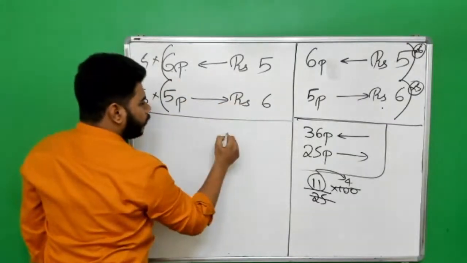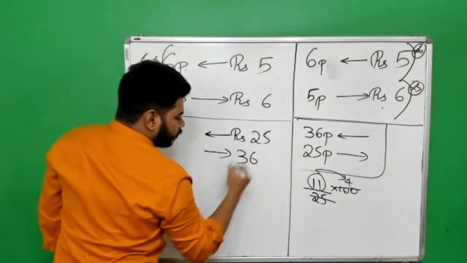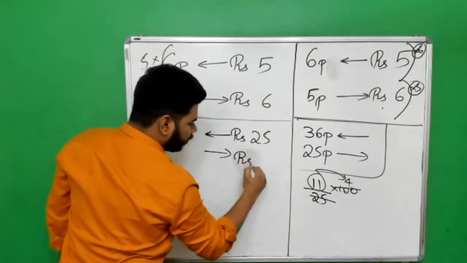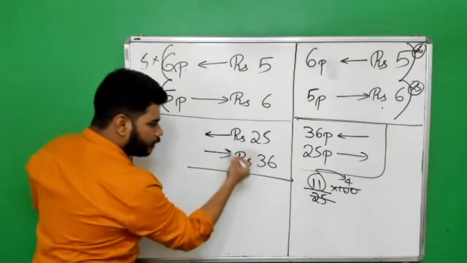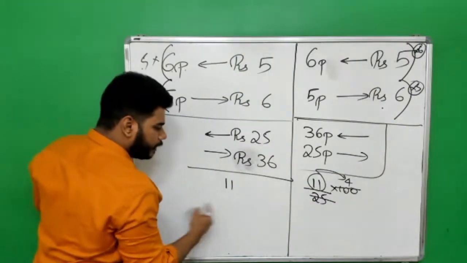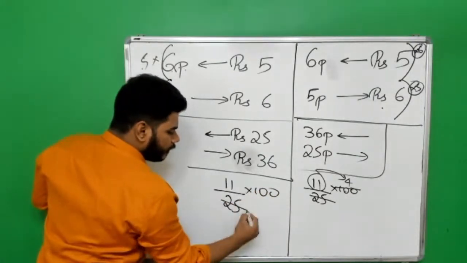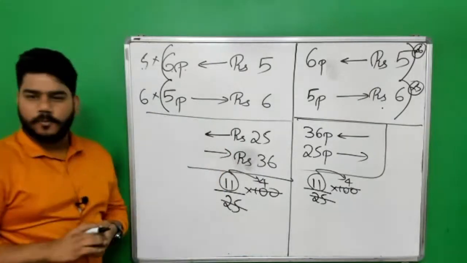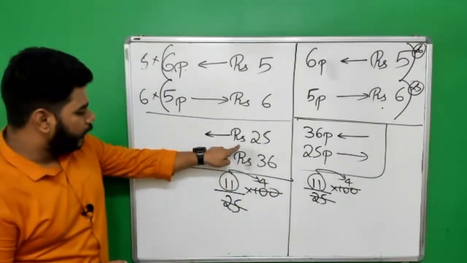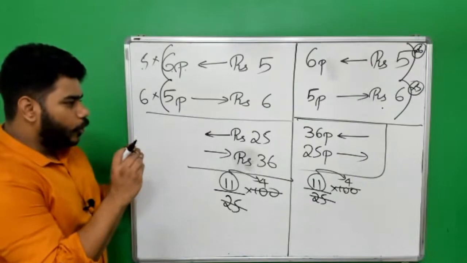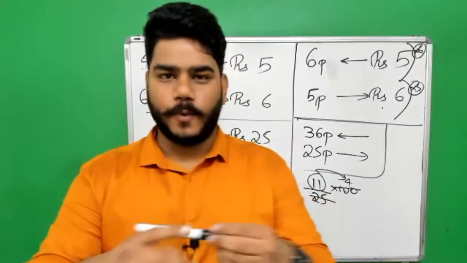Okay, now 5 fives are 25, which means I am buying at 25 rupees. 6 sixes are 36, which means I'm selling at 36 rupees. Now, buying at 25 and selling at 36 means I'm getting a profit of 11 over cost price. Now we are focusing on price, so we should compare with cost price into 100, sir. 25 ones are 25, 25 fours are 100. Again, 11 into 4 is nothing but 44%. Whenever I'm comparing with quantity, we compare with selling quantity. Whenever we are comparing with price, we compare with cost price. Is it clear? So this is how we do these types of sums in the simplest and the fastest way possible. Let's go to the next one.